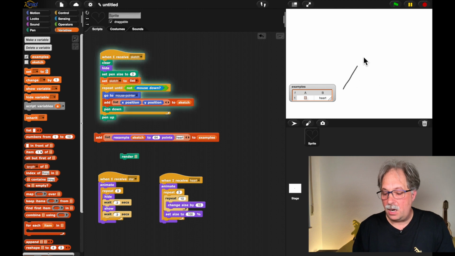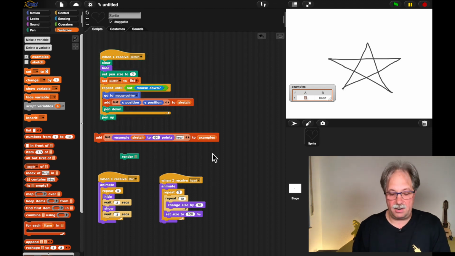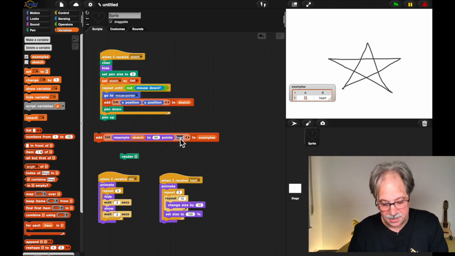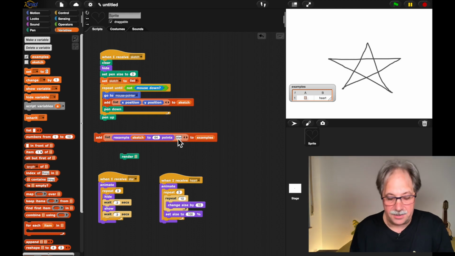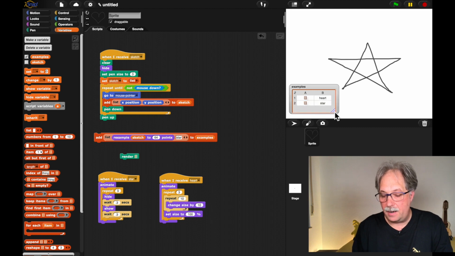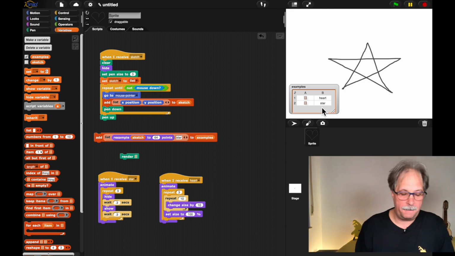Let me draw an example of a star. So now this is an example of a star. I'm going to add this as an example as a star. So I'm adding this, and now you can see my examples table has two items, one example of a heart and one example of a star.